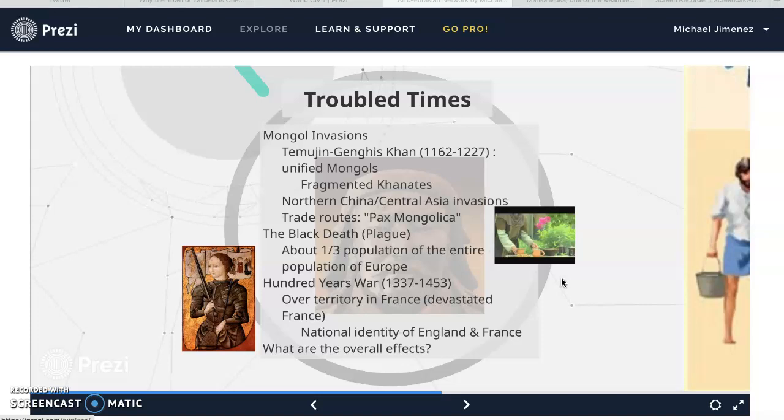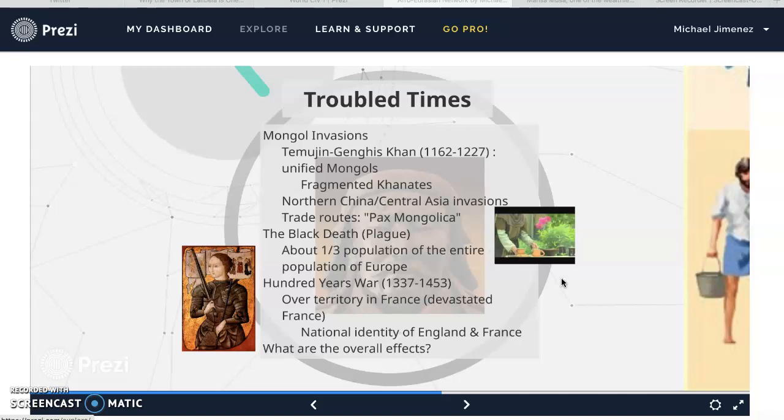So, kind of wrapping things up, as I mentioned at the beginning, definitely the problems with the papacy that we talked about last week have led to the breakdown of the power of the church, at least the central power of the church. So that means the Reformation is just around the corner, and you can see why in certain places it's going to be successful.